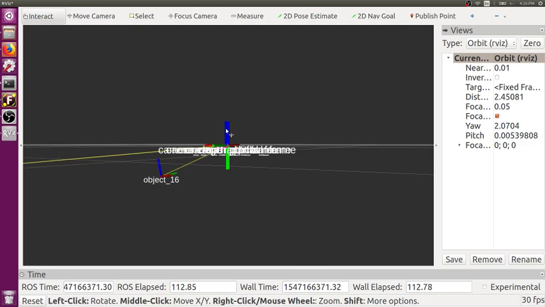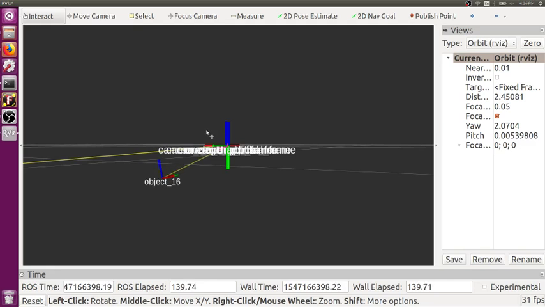When I move it closer, it moves closer to the Kinect, but because this Kinect has a range of 1.2 to 3.5 meters, it stopped recognizing it after that, and it's now turning inactive. Let's bring it back. See here, if I move it down, it goes down.